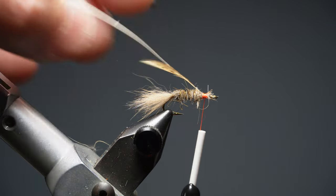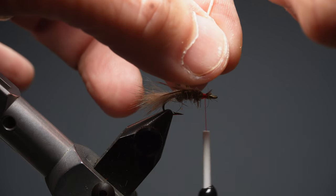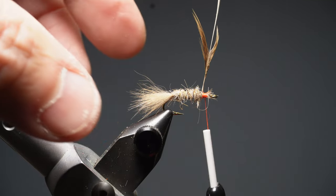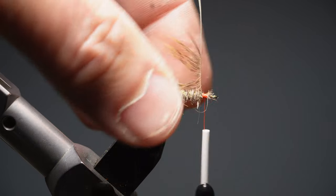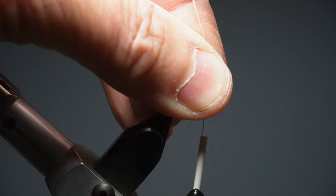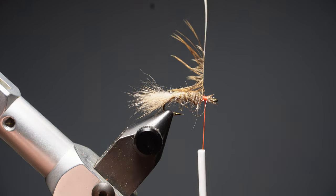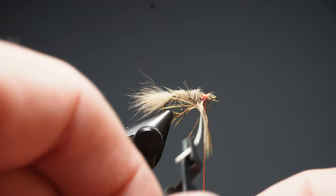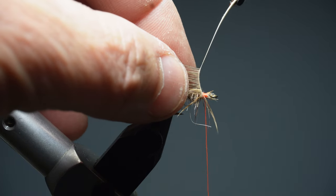So I'm going to pull the feather straight up and attach my hackle pliers to it. And then while very gently holding it up, I'm not going to pull back on the feathers. I'm just going to kind of pinch them to the back. I'm not pulling back at all. I'm just mashing my fingers together, where now you can see those feathers are kind of swept to the back. And that way, as I make wraps, I'll do it again. I'll pull those feathers to the rear.